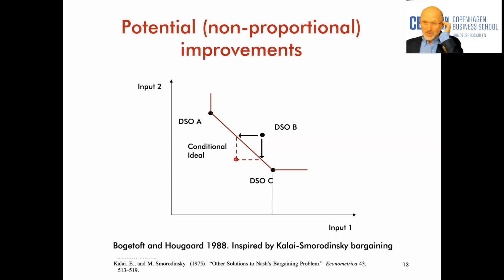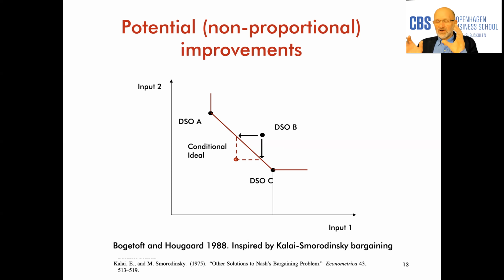So why did we come up with this? Well, it's based on some bargaining theory, actually some Kalai-Smorodinsky bargaining theory, that says that if you have some groups that have to bargain, then the question is, what could they have, what are their potentials alone? What is one group's potential alone? What's another group's potential alone?